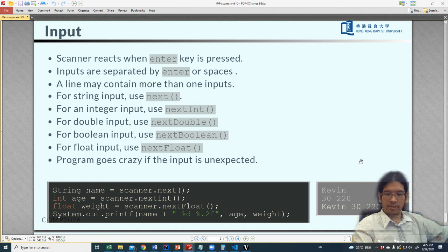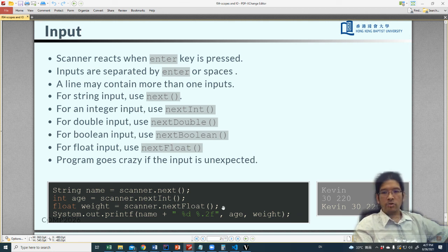So this is the case where age and weight will be printed accordingly. Now, although the weight we input is not a decimal number, apparently we input an integer here, the program will still work because a float can definitely handle an integer.